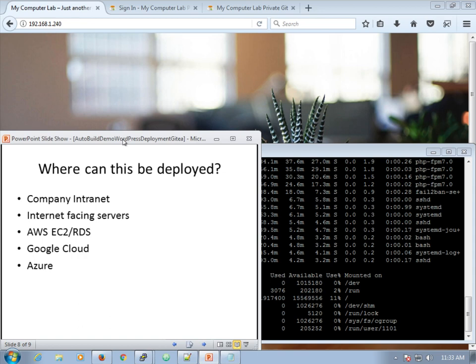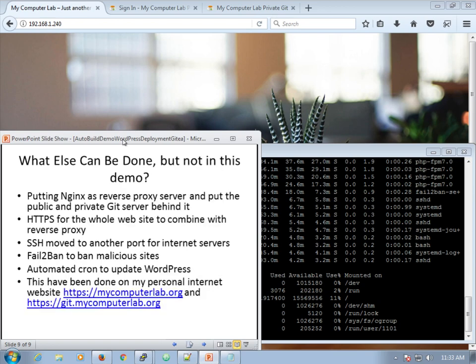It can be done as a completely internet-facing web server on AWS, EC2 for the front end, and RDS for the MariaDB. There's a reason why I chose this: so that it can be incorporated into AWS easily, as well as Google and Azure.